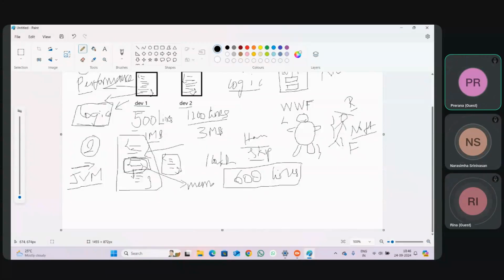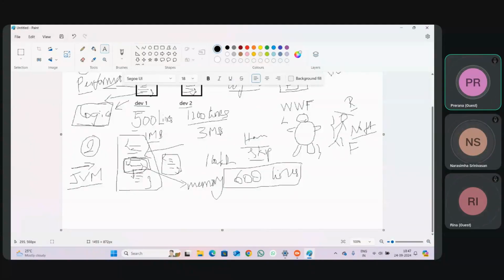So whatever code is there that we are not using, we call it dead code. By removing this type of dead code, we can improve our memory.